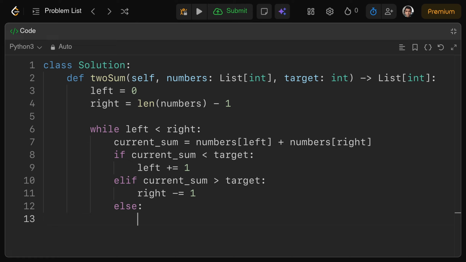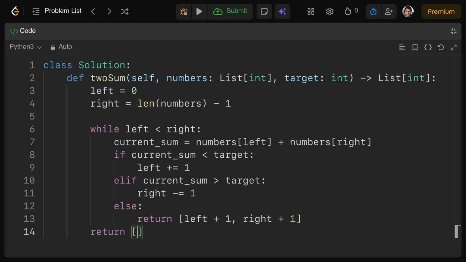The else case is basically when our current sum and the target are equal. Then we want to return left plus 1 and right plus 1. Here we are basically guaranteed to find a solution, but in case we do not find a solution after running our while loop, then return an empty array.